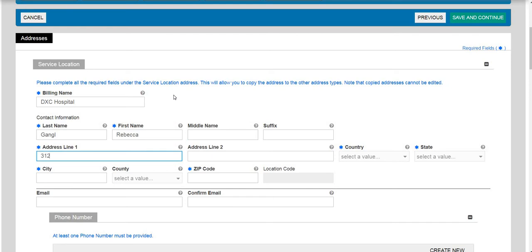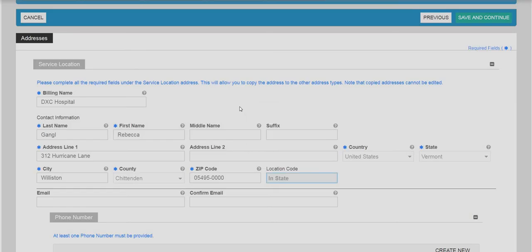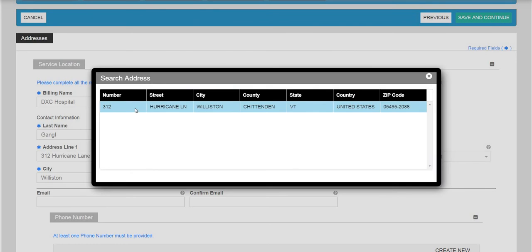So this may be different than the contact information you gave us at the beginning for this application. This is the actual service location information. Where does this facility live? And again, you're going to notice that once I tab through the zip code on my address, it's going to go through that software. Every address in the provider management module has to be validated through the software. And I'm going to click to accept the changes.